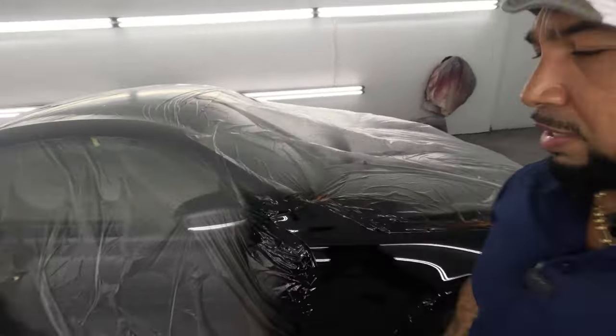I believe they got a whole bunch of different makes of this gun — a whole bunch of different companies make it. I think it's an R500 or something — correct me if I'm wrong. I'm pretty new to this LVLP spray gun thing. But yeah, the gun is nice, it's a nice well-made gun. You can tell when you hold it — it's not no cheap feel like that Aero Pro spray gun which just feels light and cheap and hollow. All the knobs and everything — this one here even has the numbers on there. That other gun I had to mark it. So I feel like it's a well-made gun. Sprays good, damn good.